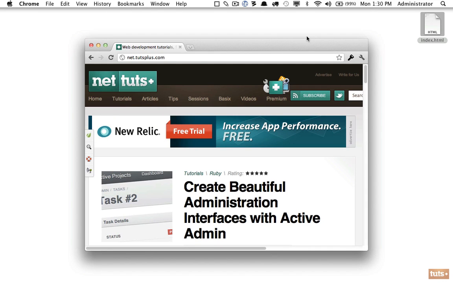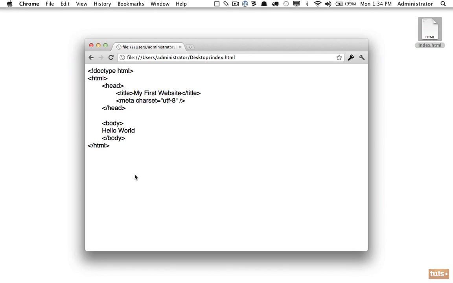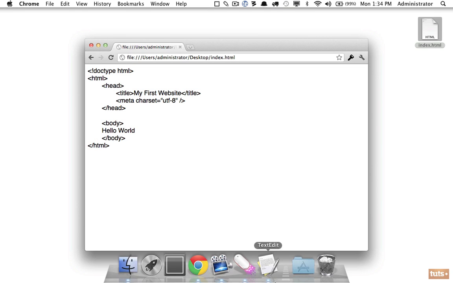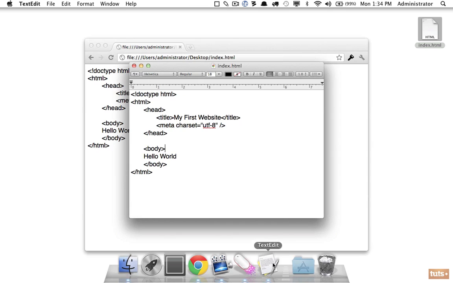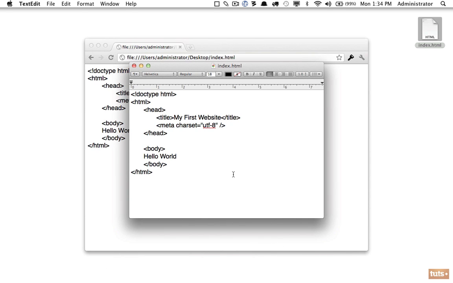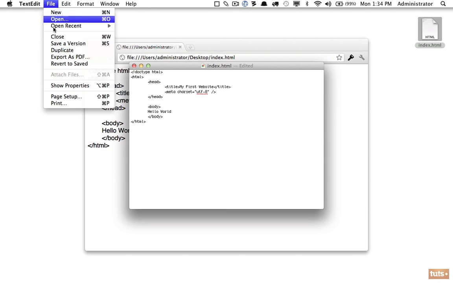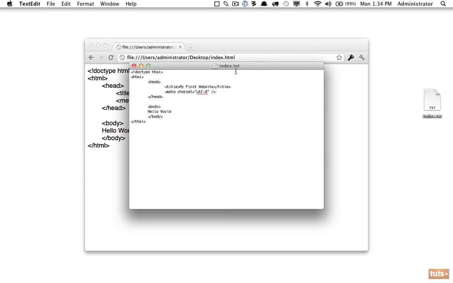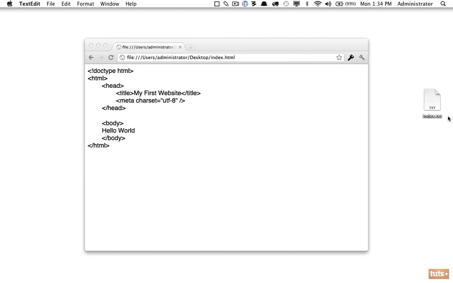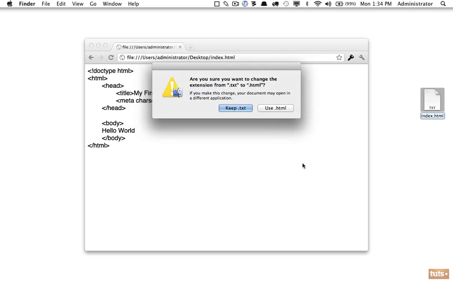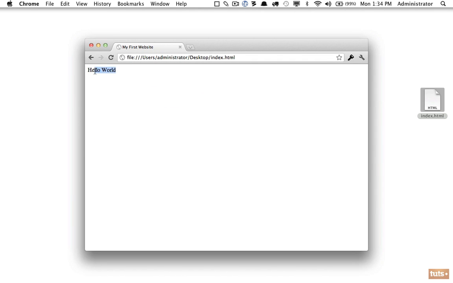This time, because the browser is open, I can take the file and simply drag it in like so. Now we'll see that strangely it seems that our tag names are being displayed on the page in the same way that Hello World was, but certainly with the page we don't want to see these tag names. That's because within TextEdit it's still being treated as actual formatted text. So I will go to Format, Make Plain Text, and then I will go to File, Save a Version, and notice how it's defaulted to TXT. So let's come back and change that to HTML and try to view it in the browser, and now you can see that has changed.